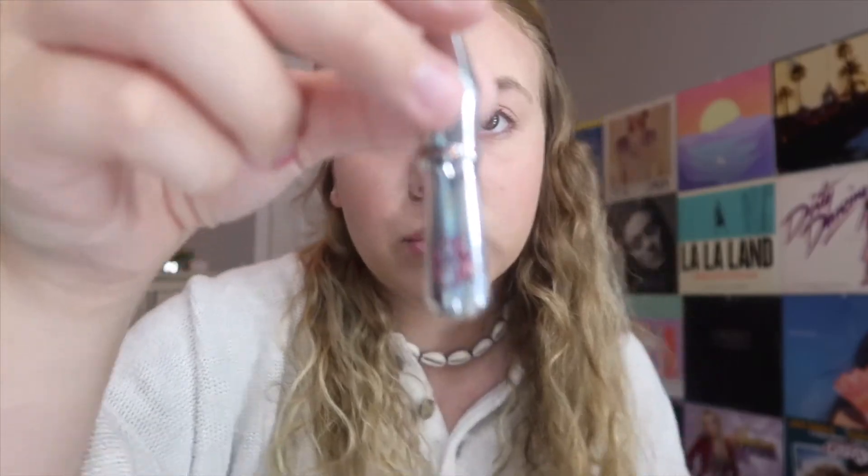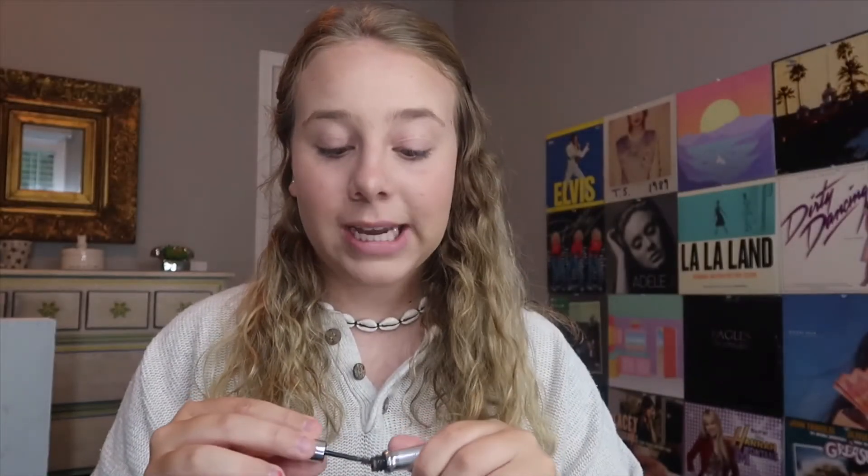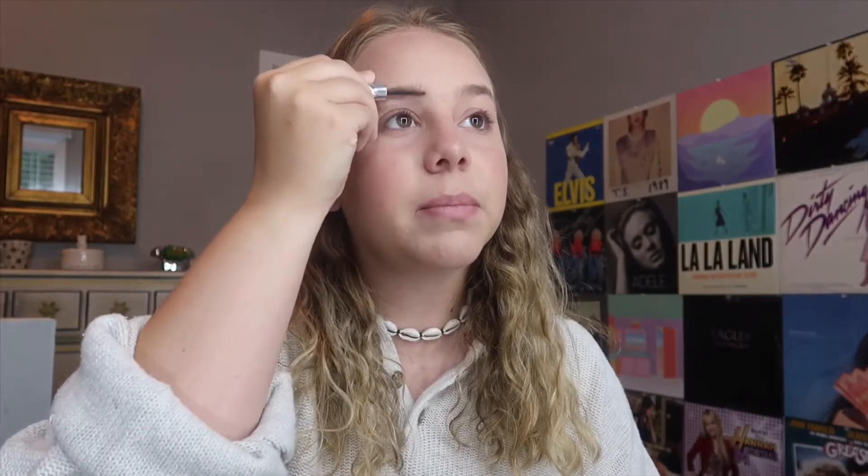Next I put on a little bit of highlight. Then I go through my eyebrows with the Gimme Brow+ from Benefit — it's the little sample tube and it hardly has anything left, but it's just enough to comb through my brows and make them stay in shape. It's perfect for having defined brows without looking like you're wearing heavy makeup. Also, I feel like literally any step in this routine could be taken away or you could add more — you could go with just concealer, or skip the bronzer and blush. You don't have to do your eyebrows either.